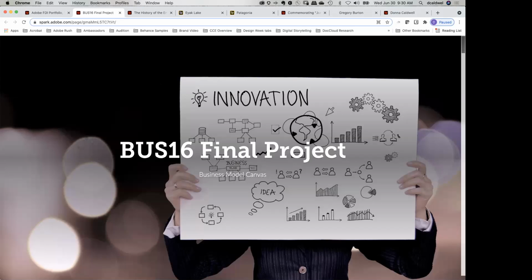Yes. So Spark Page, which we're going to look at right now, is essentially a scrolling web page. And we have an embed code for both Spark Page and Spark Video. So if you take that embed code, you can just go ahead and pop it in an iframe or another frame inside of an existing website. People do that all the time.